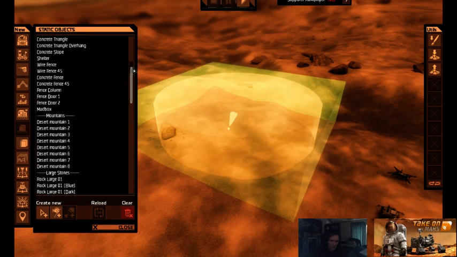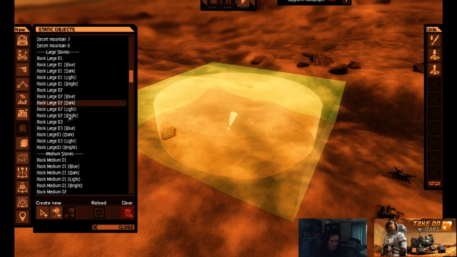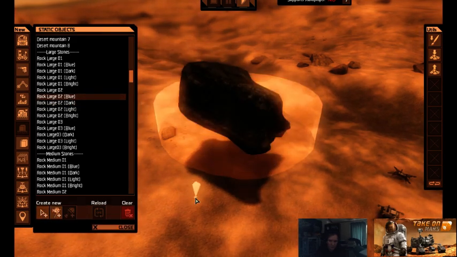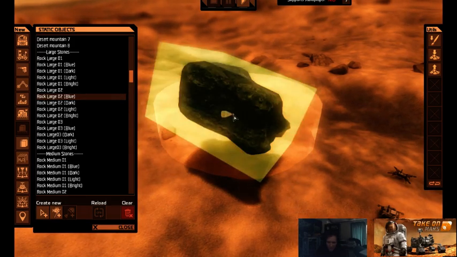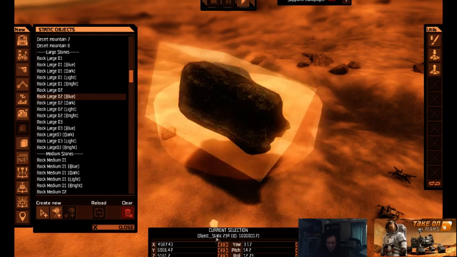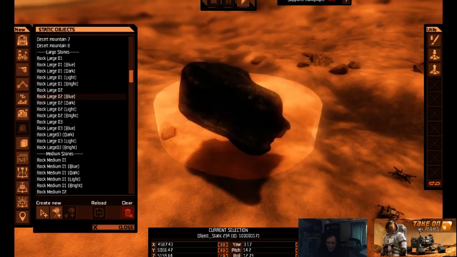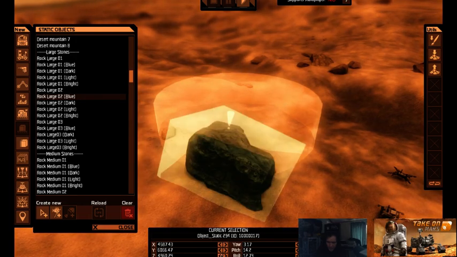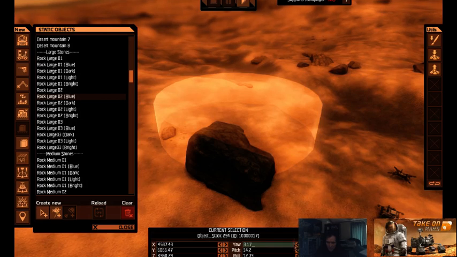This is, oh, that's really huge. So we click on the rock, and then we can move this however we want.